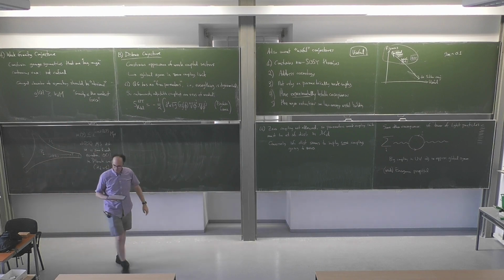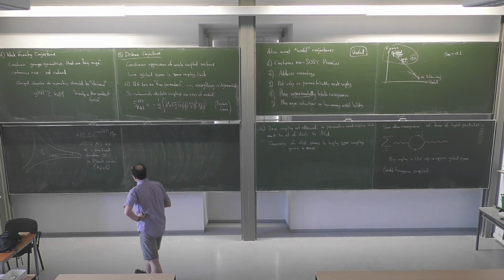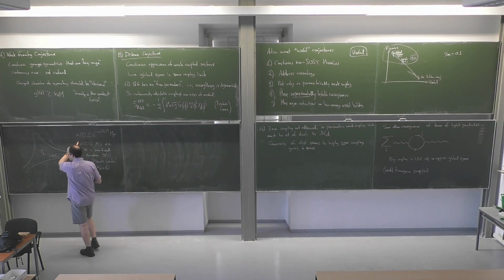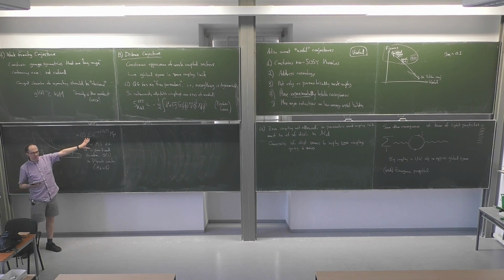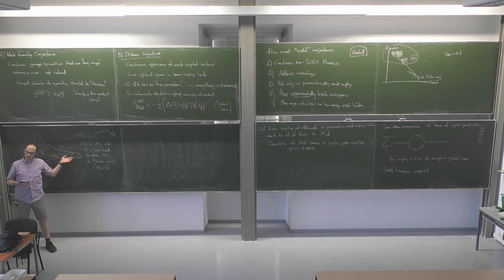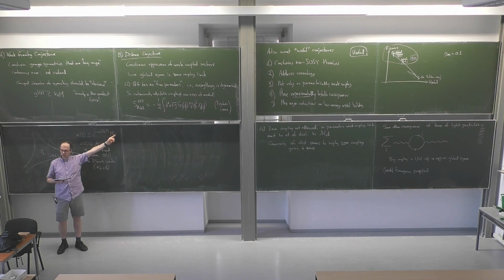So this could be a string scale, depending on the limit you're taking. It could also be a Kaluza-Klein scale. Those are the examples that we typically see in the landscape. The distance conjecture doesn't specify the scale, but in the examples we know in the landscape it is always either one of those two things, a string scale or a Kaluza-Klein scale. That's right. So as I go farther and farther out, it goes farther and farther below M Planck with this exponential dependence on the distance.